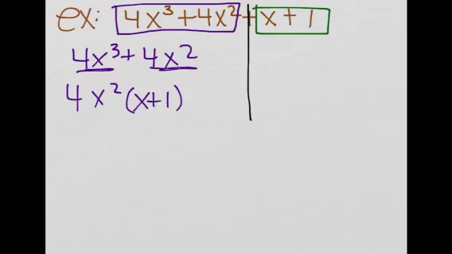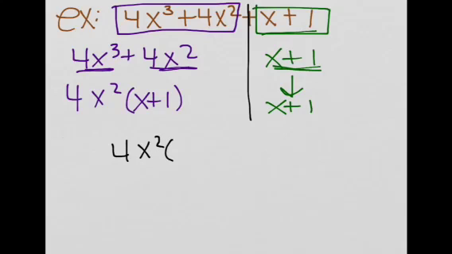And the one on the last two terms is x + 1. But realize they don't have any greatest common factors. So we're just going to leave it at x + 1, and we're going to rewrite it. So we have 4x²(x + 1) + (x + 1).